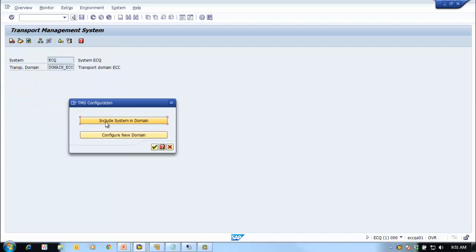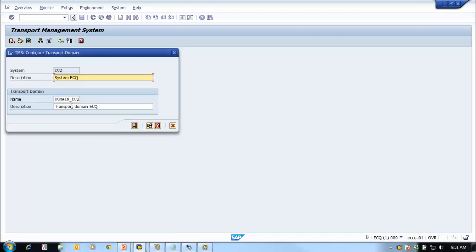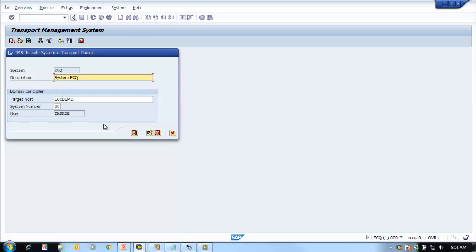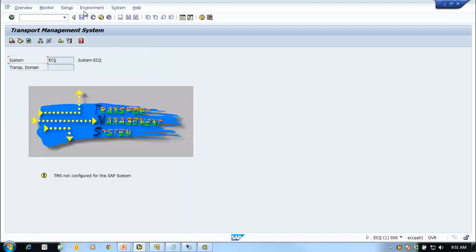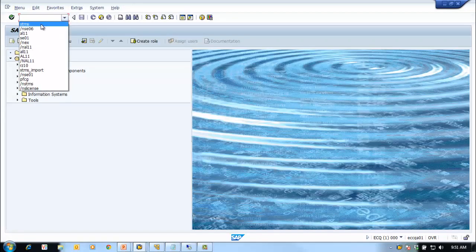You want to include the system into a domain or configure a new domain. You can also configure a new domain, same like what we did for the ECC system, or you can also include this into an existing domain. Okay, this is now the configuration for an existing domain. Let me go back again, start again. Let's go back, go to STMS.